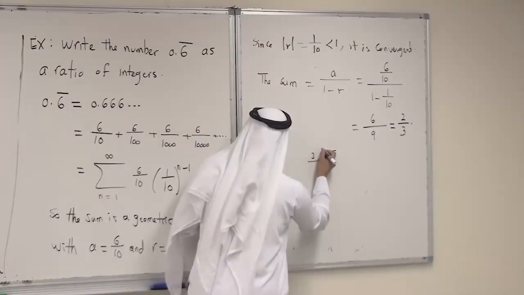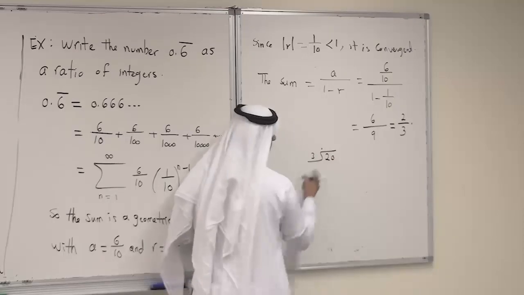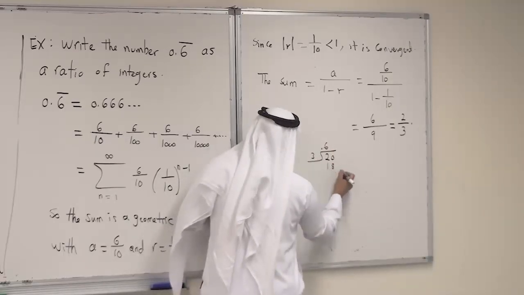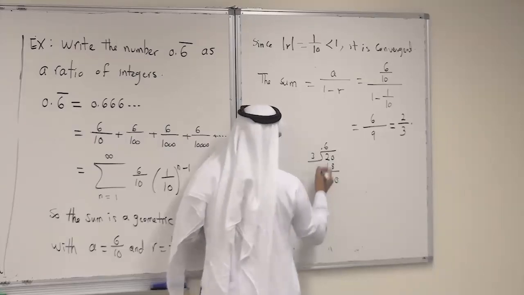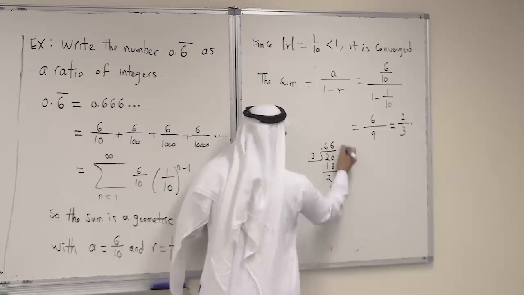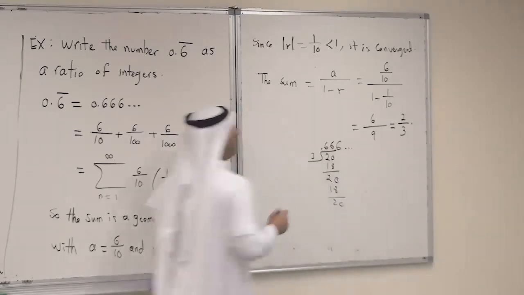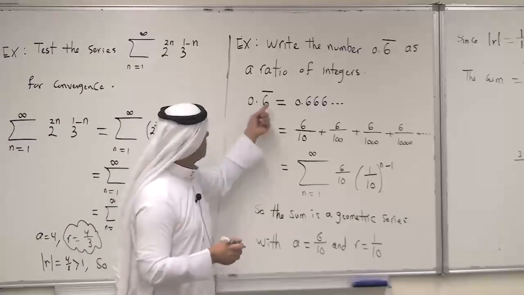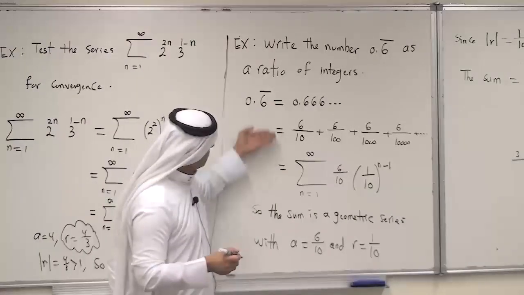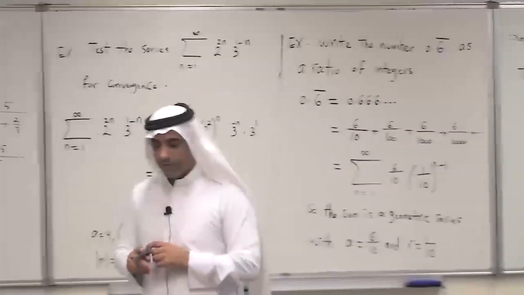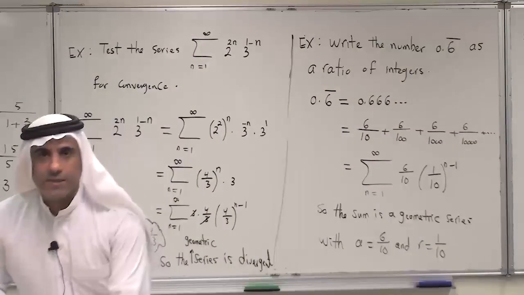Let us check that 2 over 3 is 0.6 repeated. This is point, okay? Then we have 20 here. 20 divided by 3 is 6, 6 times 3 is 18. The remaining is 2, so it's again 20. So it is 6 again. This is 18, and so on. You have 20, so this will be 6, and it will be repeated like this. So this is how to move from a number written in repeated decimal notation into a ratio of two numbers by using the help of what we call a geometric series.